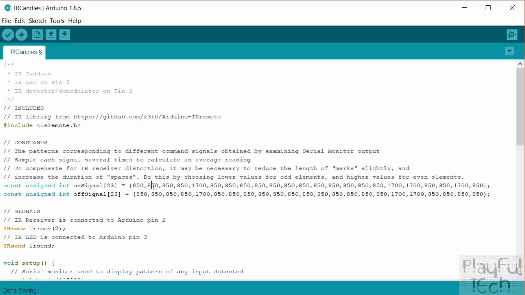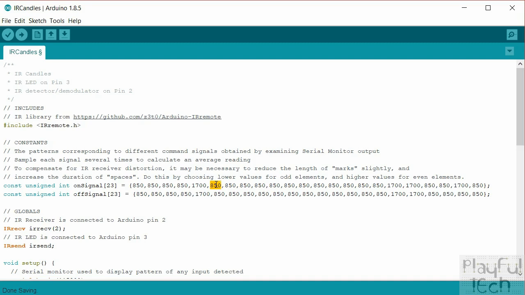For the even elements of the array, well, they represent durations when the LED was off, and the receiver tends to understate them slightly. So what we need to do is increase them. So for these elements, what you need to do is work out the average and take one of the values towards the top end of the range of values, or alternatively add on a number somewhere between 20 and 50 again.